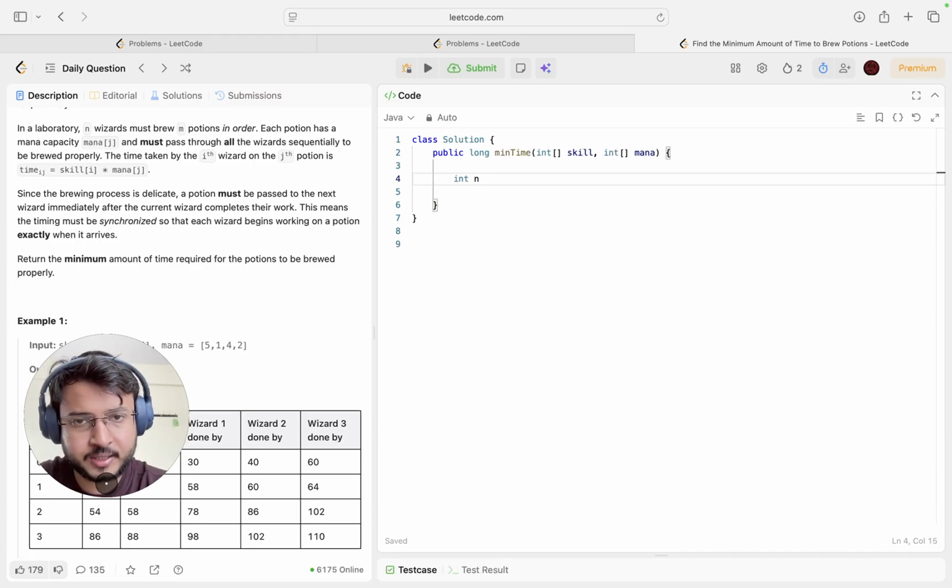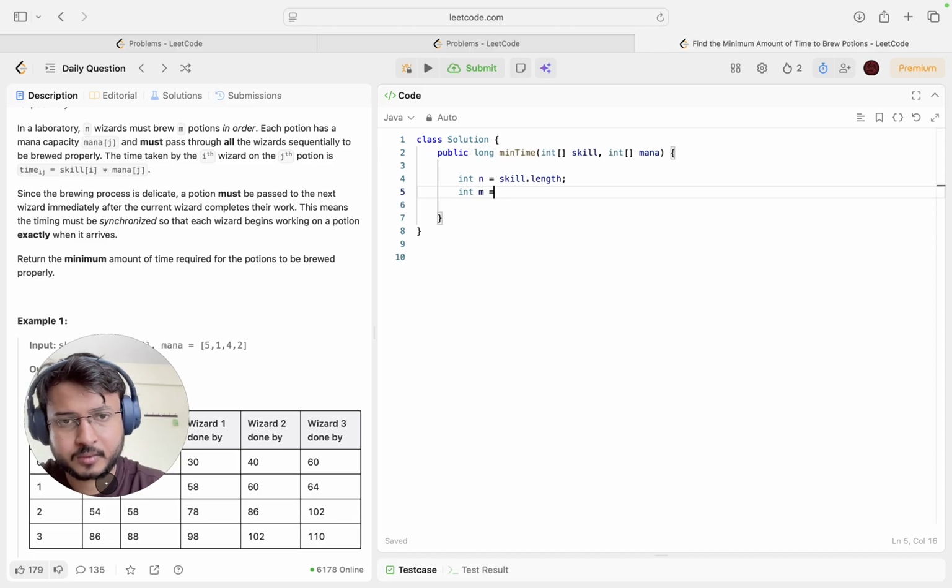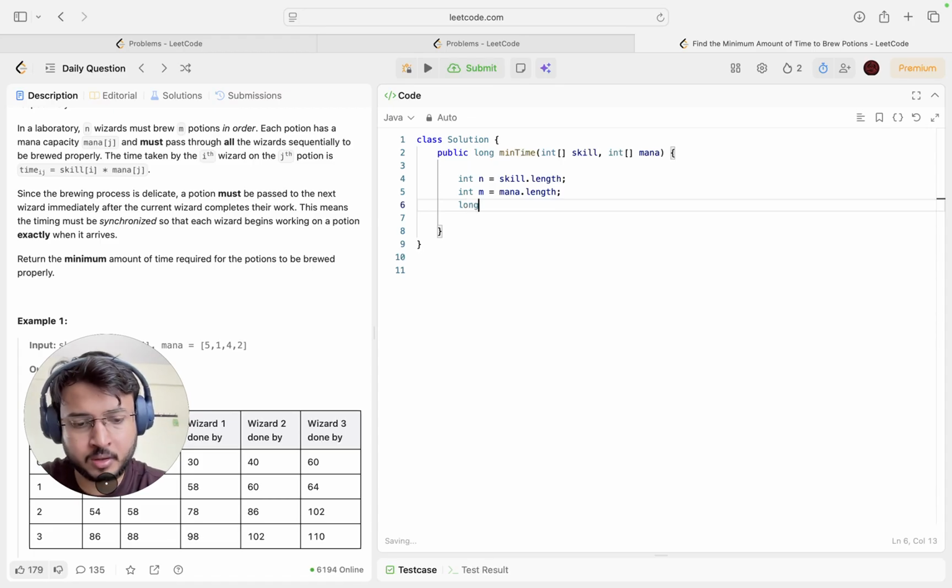First, let's say n equal to skill dot length, m equal to mana dot length, and after that we'll make use of one DP, let's say long DP equal to new long, with size m plus 1, one greater than the mana length.